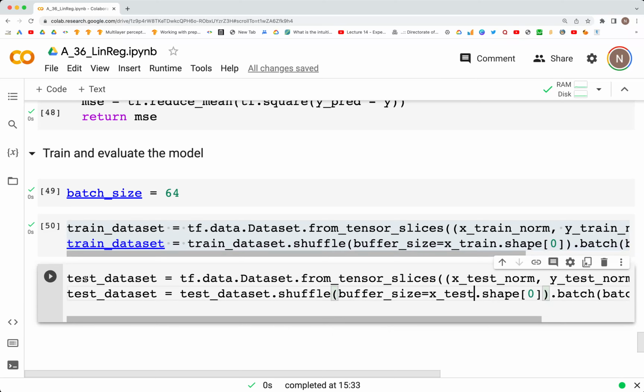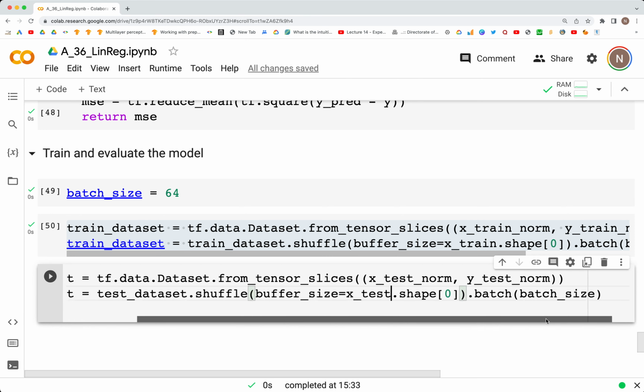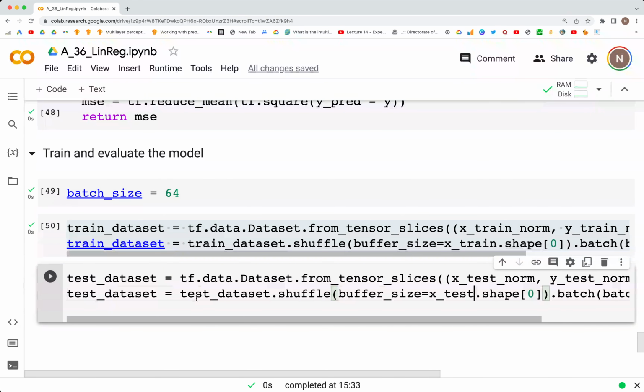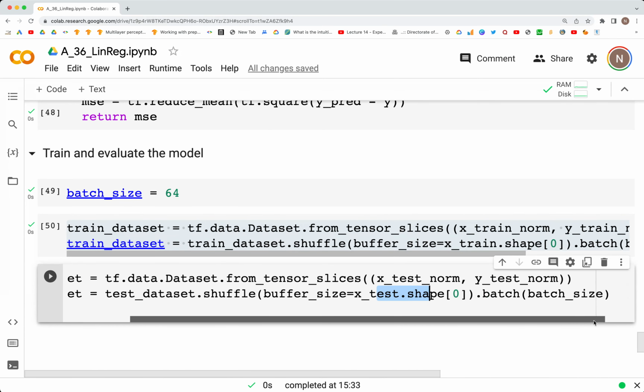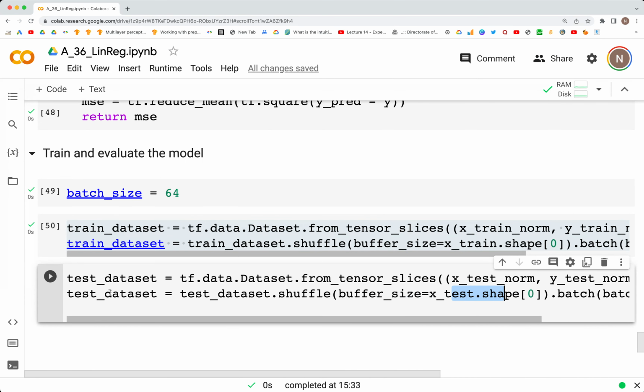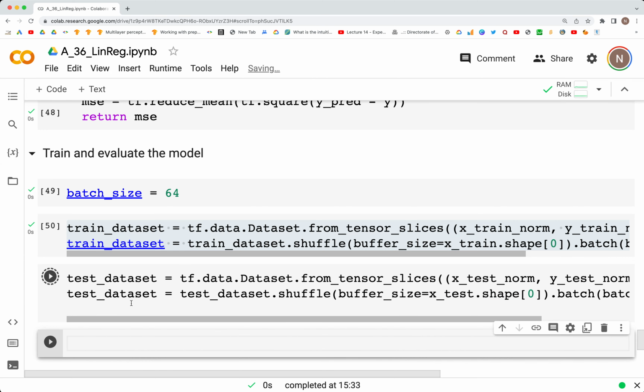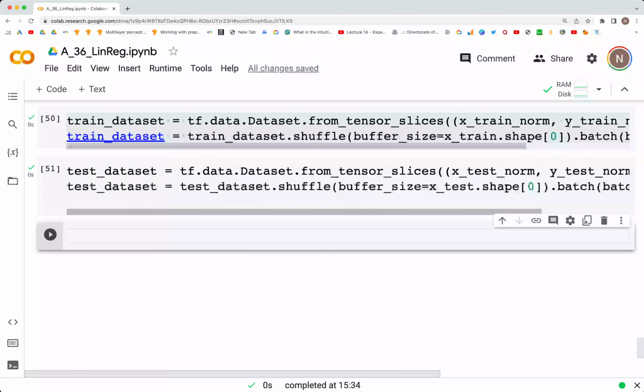So just to check again, we have test, tf.data from_tensor_slices, X_test_norm, y_test_norm. Then we take the test dataset from above, shuffle it with a buffer size the same as X_test, and then perform .batch using the batch size we defined earlier. So that is all done.